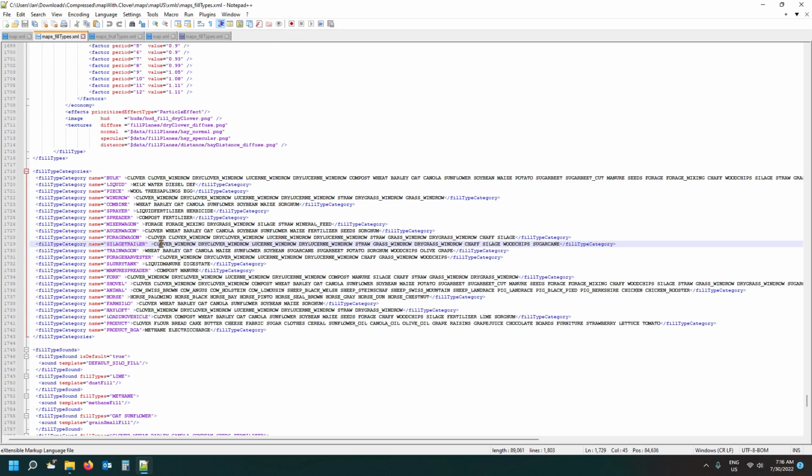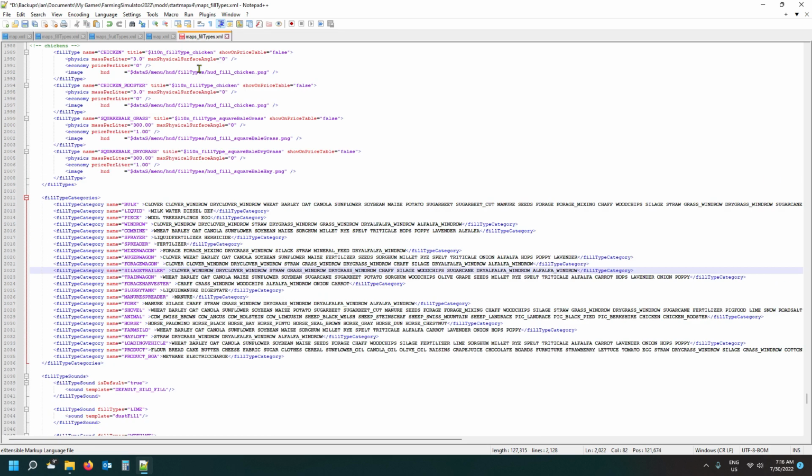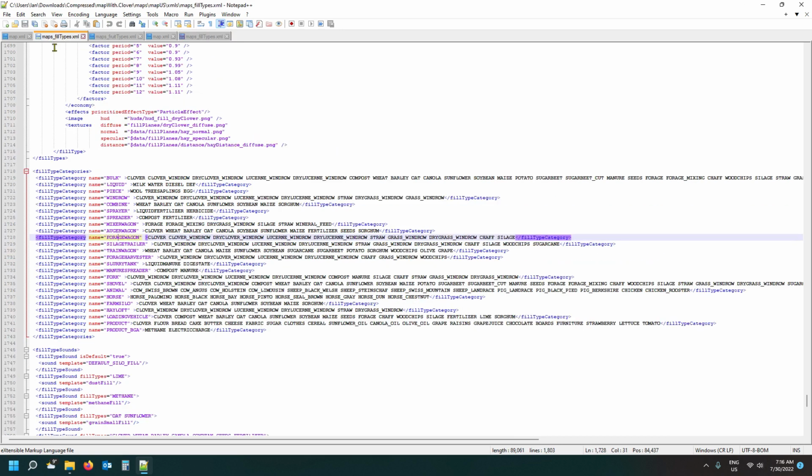What has happened now? Clover windrow, double click there. So it's forage wagon. Yeah, I'm just going to have to go through the rest, guys. It's all silage trailer. So forage wagon is the next one here by us. Clover. Oh, you see, this one now takes all three.